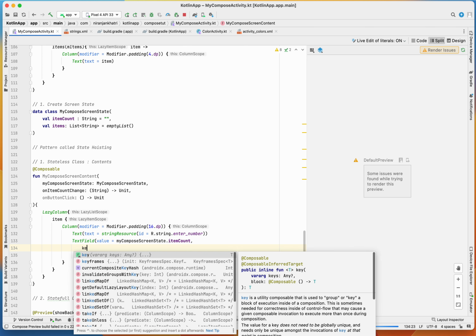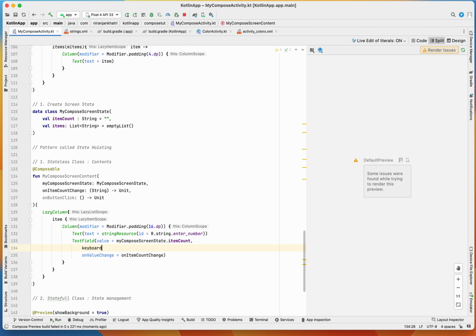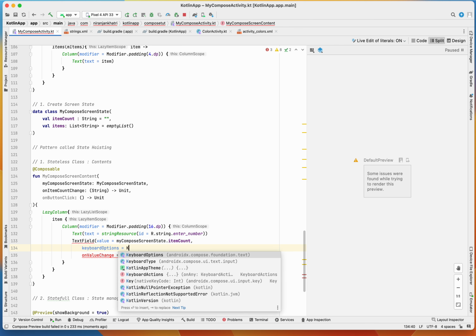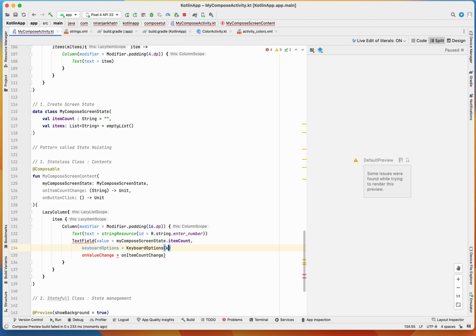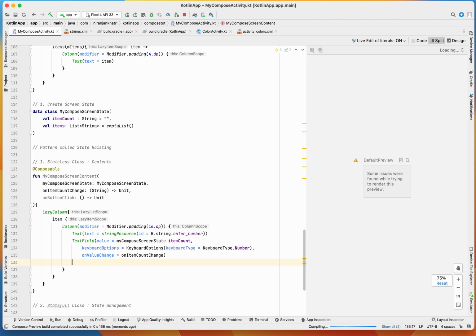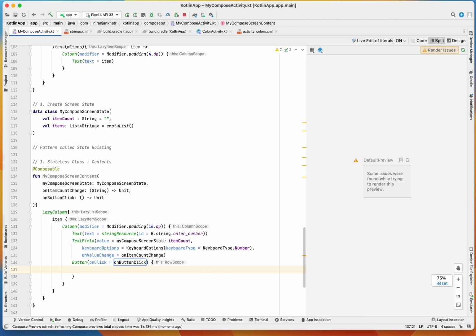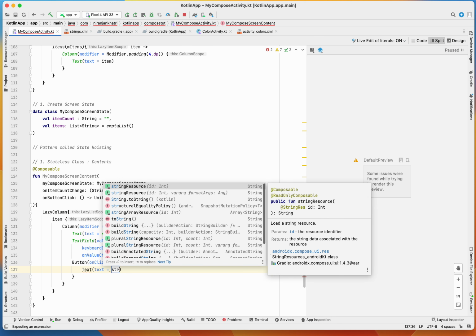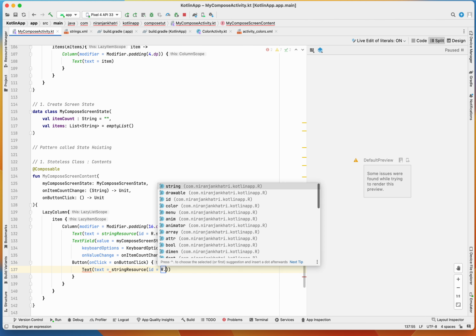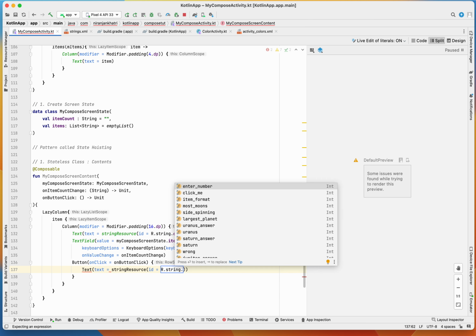Then we also need keyboard options, where the keyboard type is a number. And we also need a button, and on click we pass on button click, and then the button will consist of a text which is the string resource R.string.click me.